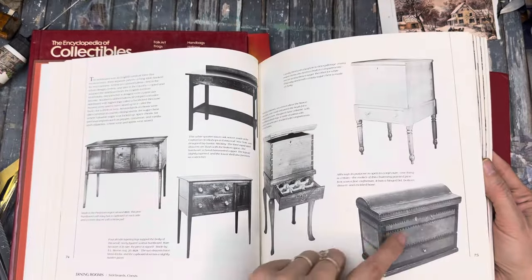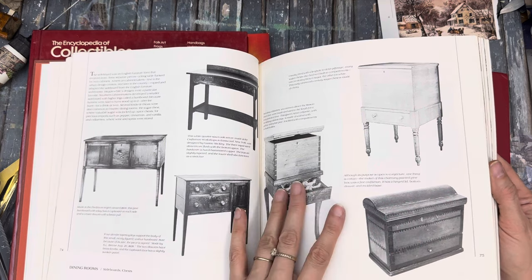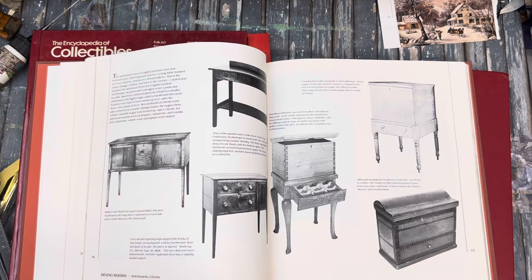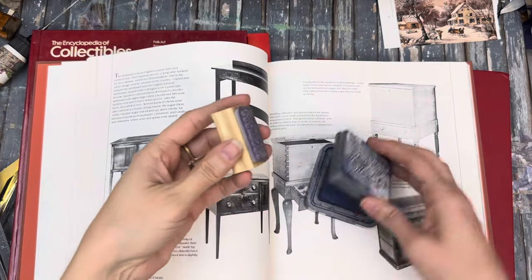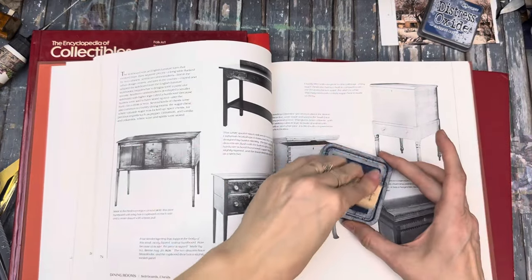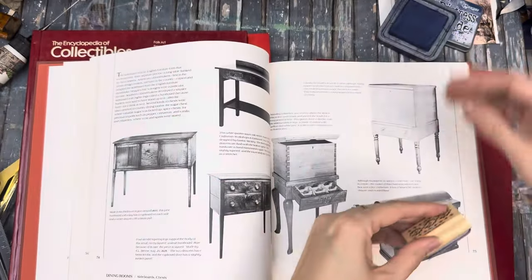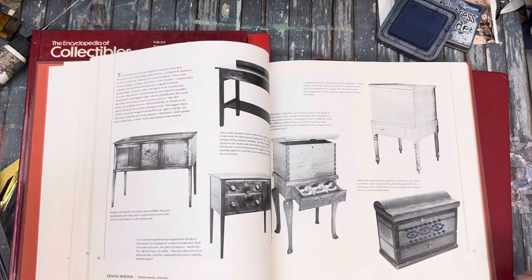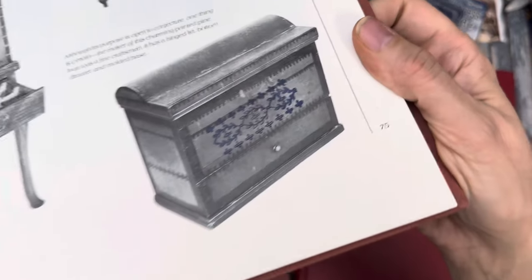You can even add your own stamped designs to that, especially with the oxides. So I could find a little, let me just give it a whirl. I've got this stamp right here. Oh, what color do we have? Let's try the blue because it's a darker color. I think the light would look fine too, but let's see how this works. And then we can make it even more decorative. Look at that. How cool is that?